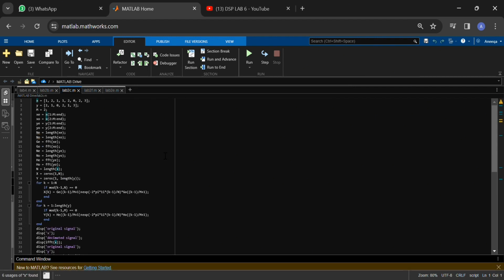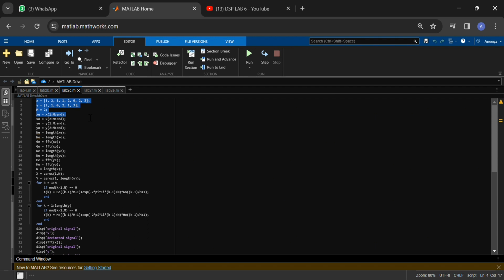This is our lab task number 3, and in this lab we have to compare the given signal with the standard function. In this lab we basically have two signals, the x signal and the y signal. We have taken our factor m, and its value is the same as the previous one, that is 2. As we have two signals, we have to take the even and odd functions for both of them separately.